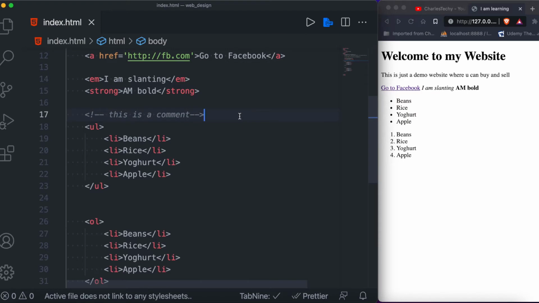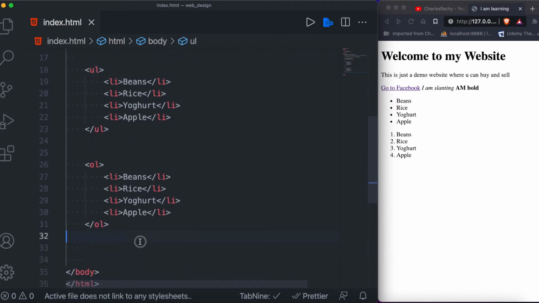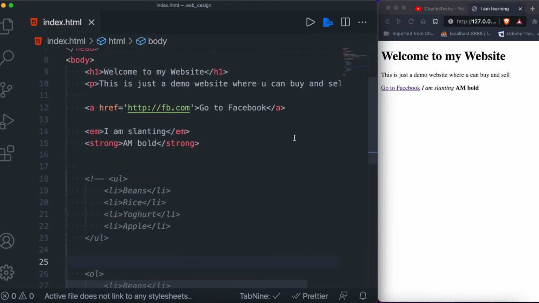So there's a shortcut for that. If I want to comment using my VS Code, just select everything, then press Ctrl question mark. Select everything and press Ctrl question mark. I can comment only this guy. I'll move my cursor down to this part. I'll press Ctrl then question mark. Don't forget the shortcut Ctrl question mark. So I want to comment everything out here, so you can see everything is out.